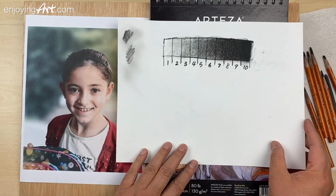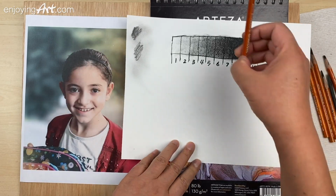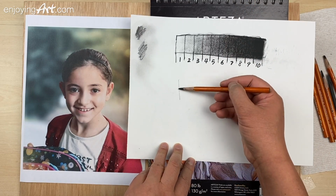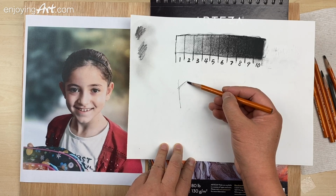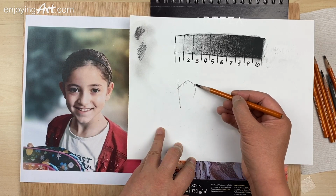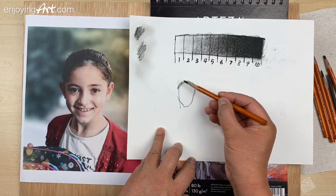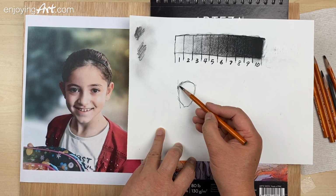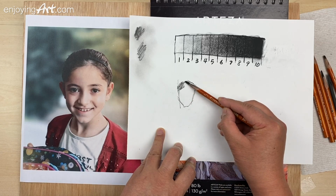We're going to do some very quick thumbnail study. And when I do the thumbnail study, I usually just draw everything that I want to include on a very small scale. Make it a little simple like that. So I find the shape of the face. Okay, the hair over here.